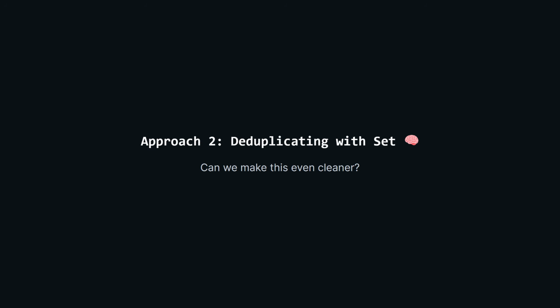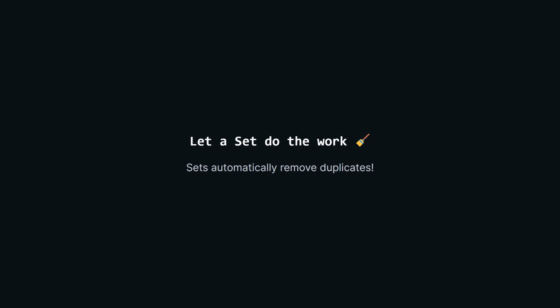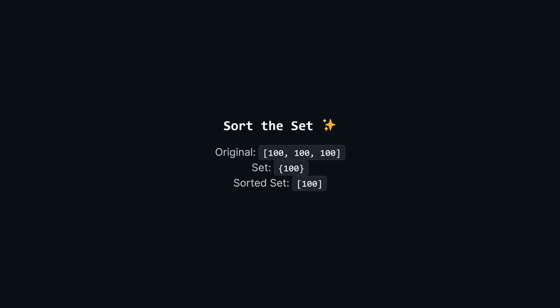That first approach is great, but manually checking if the previous number matches the current one just to handle ties is a bit messy. Can we do better? Yes. We can harness the power of a set data structure. By definition, sets automatically throw away any duplicate values for us. If our input was 300s, tossing it into a set leaves just one single hundred.